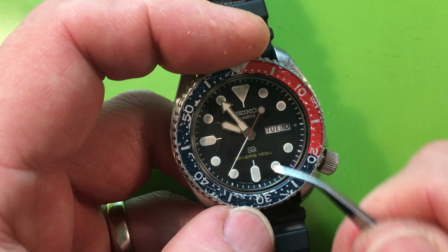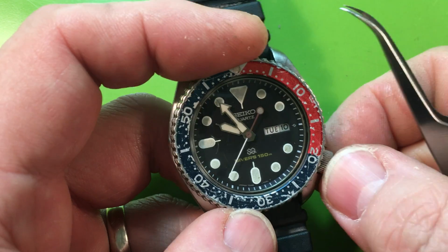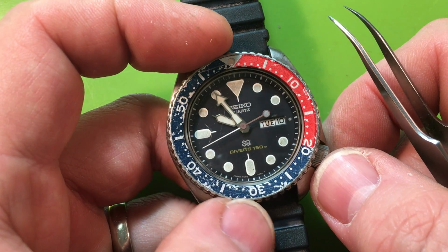Because what happens then, these are flopping around so much, when it comes around to push over the date, the teeth become disengaged or entangled with each other, and they don't operate properly. So that's what has to happen.